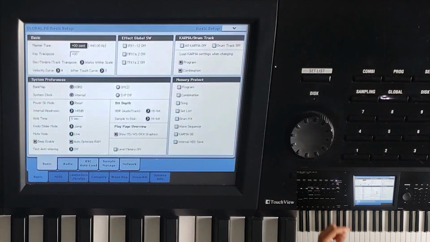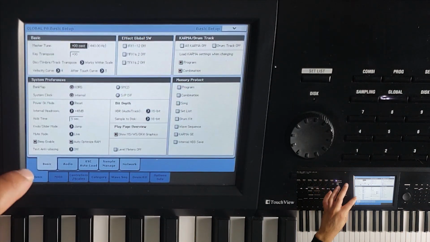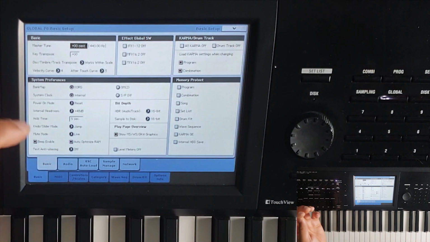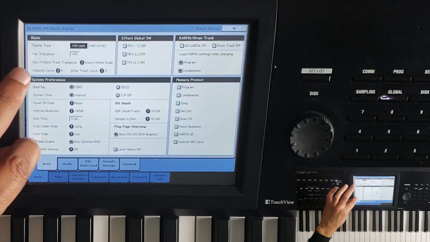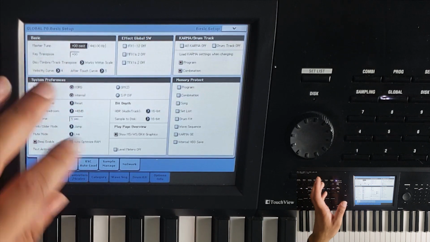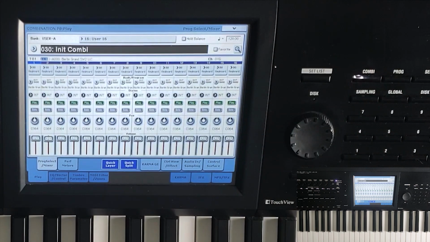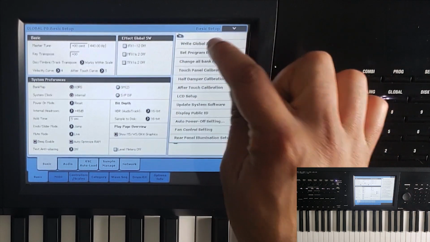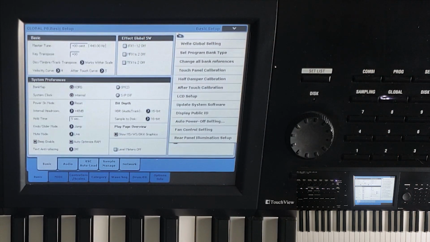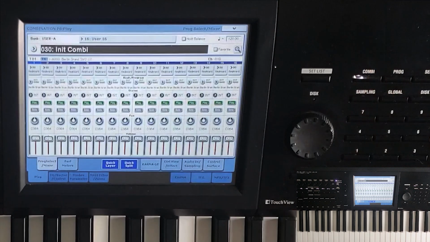Again, that's just going to global, in your basic setup, in your global parameters, there's a mode here called mute mode. All the way down on the page, you hit the little arrow and change it to live. So that's what I do for my global settings, and then I save those global settings. You would set it up, and then you would come over here and say write global setting. After you write global settings, every time you turn your keyboard on, it will keep that setting, and you won't have to do it again. So it's kind of a one-time thing where you set it and forget it.